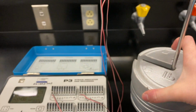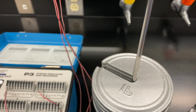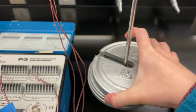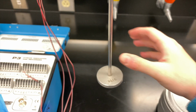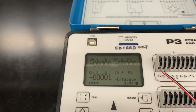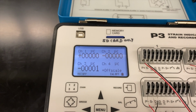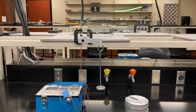We'll use those values to calculate our principal stress 1 and principal stress 2, and we'll compare those with a theoretical setup using a free body diagram and those two lengths that we found at the beginning. And then this is our last measurement, which is double checking our zero value once the test is completed. So now the test has been performed and our experiment is complete.